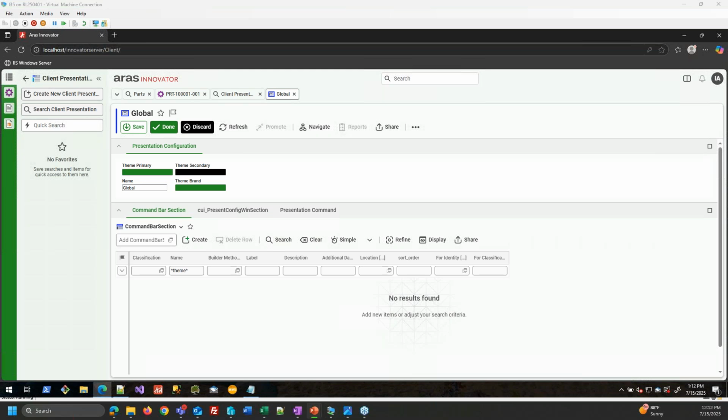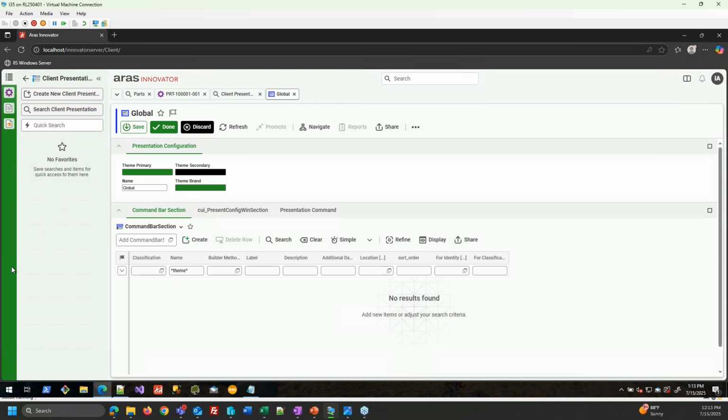So the theme primary and secondary are really going to dictate a lot of your text coloring here, as well as your button coloring. For the most part, what I've noticed poking around at how these operate is that your theme primary is largely around your text coloring and your primary buttons here, so really your save, done, and so on. And then that theme secondary is going to be for your secondary buttons as well.